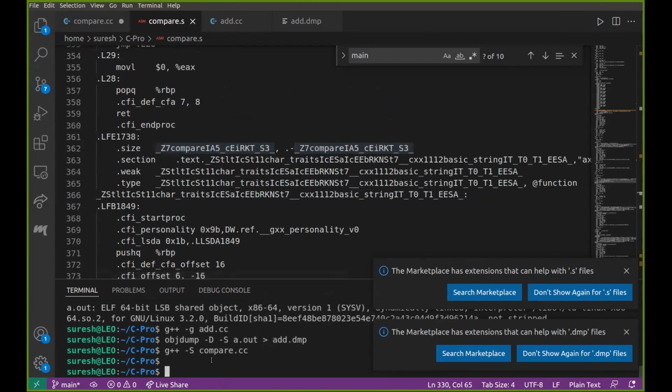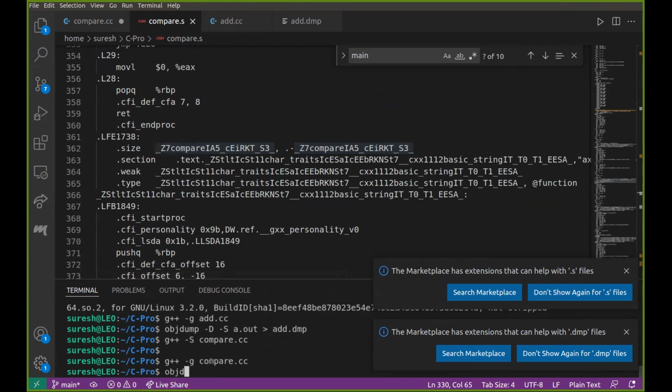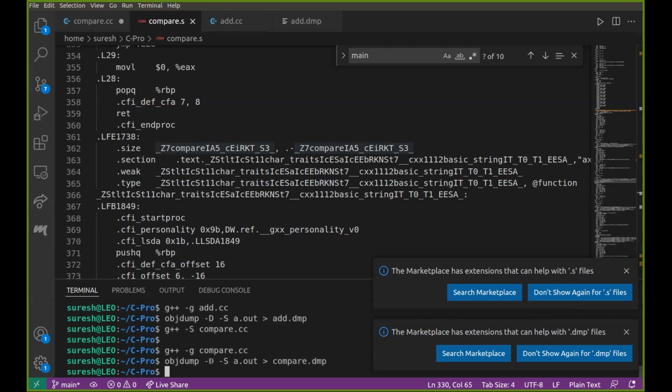These functions are created not in the memory, but on the hard disk. Let's try to do it in a different way. objdump -d -S a.out greater than compare.d.